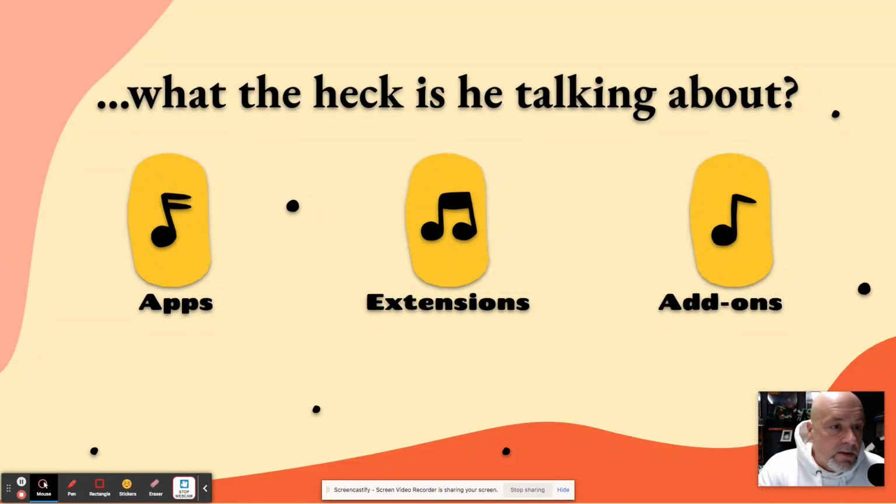And that's one of the things I always tell everybody. If there's a feature that you're missing that you think needs to be there, email Google and tell them. They read every one of them. And if enough people request a feature to be added, Google adds it. And so if there's something, as you're going through your Google Doc or your Google Sheet or your Google Slide, and you wish it had a tool, well, email Google and let them know that. But also look at add-ons and extensions. Somebody else may have also had that same need and may have already created it. So that's what we're looking at as we go through apps, add-ons, extensions.